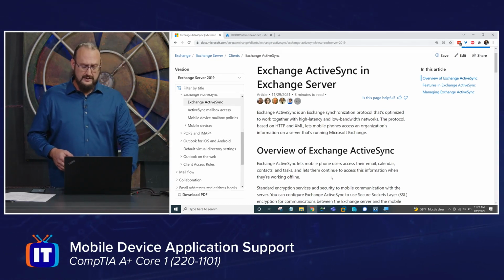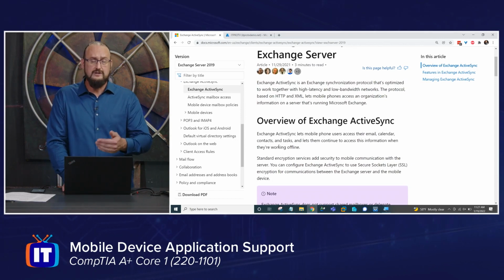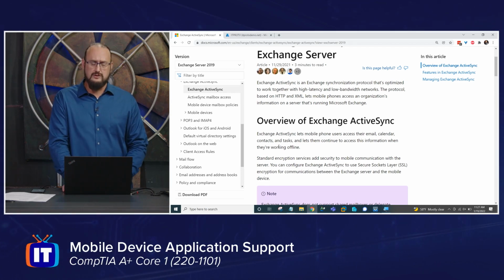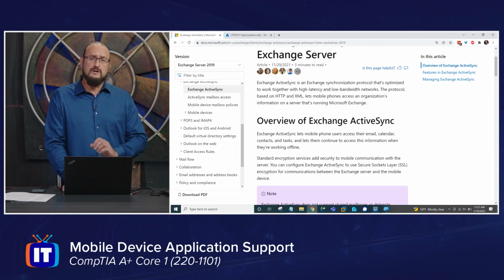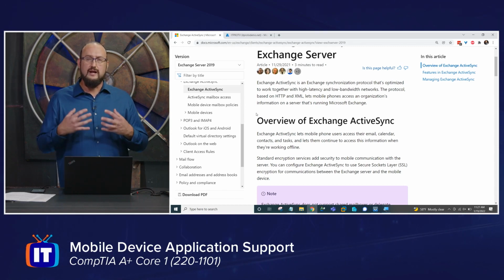And very generically, you don't need to read all this, but if you want more information, maybe you're in a certification endeavor, or maybe you're supporting this, you have right here Microsoft documentation. We'll put it in the learner resources for you so you have access to it, and it does the same thing that we're talking about doing here in the background on our cell phone and our tablet.